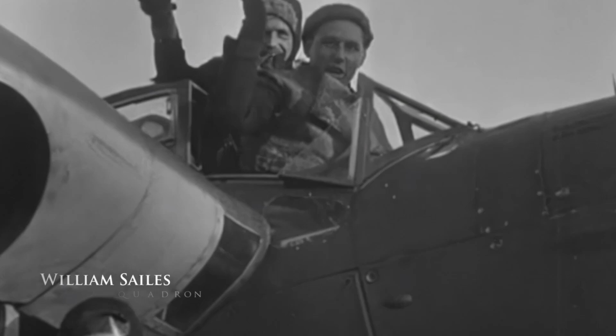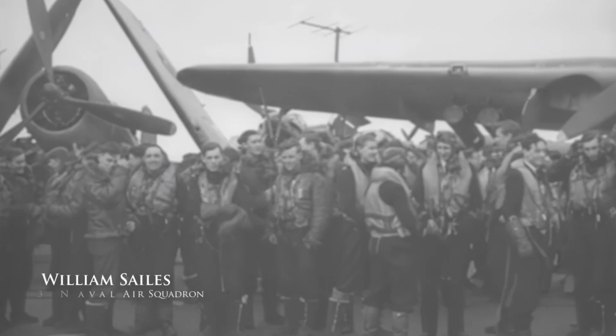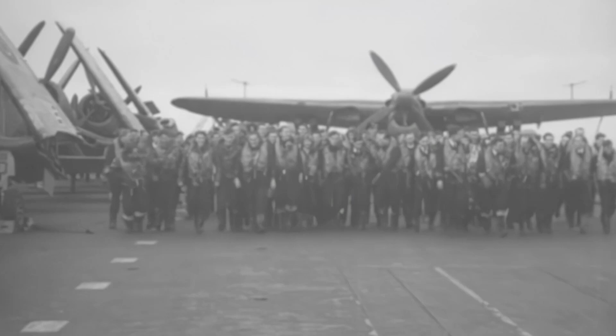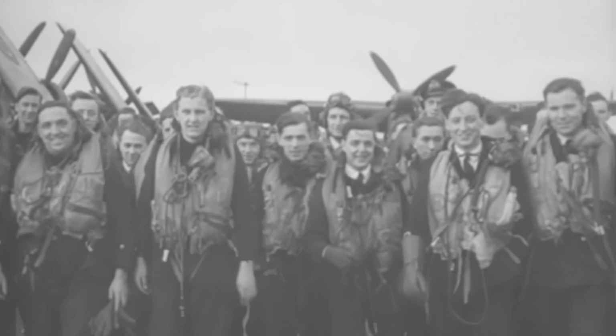Easy to deck land, but I wouldn't like to have gone to an operational squadron with them. The early ones were rather dangerous. A couple of people from my course went to the training unit at East Haven, where they were flying Barracudas, and two of them were killed. They had dive bombing flaps, and apparently when you did a dive bombing attack, you had to put these flaps down, and when you retracted them as you were coming in, the thing just used to go straight into the water. That's not a good thing to do.